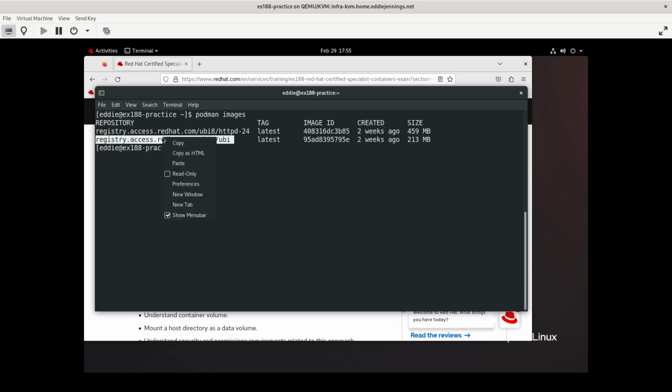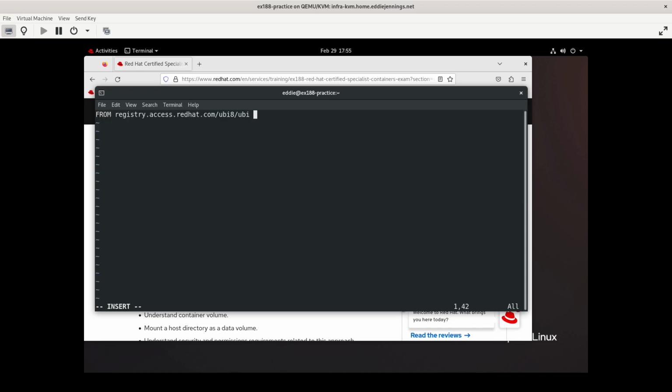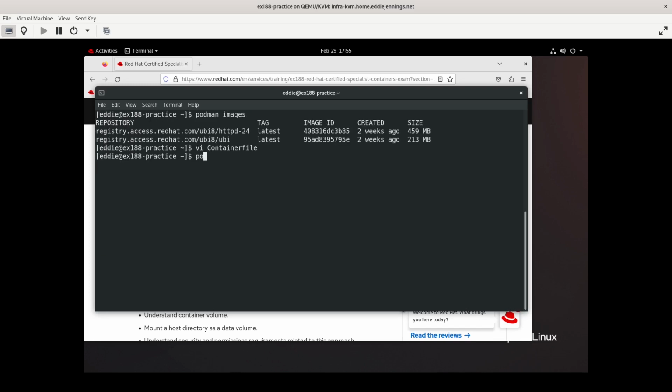All right, let's start with UBI. So these instructions, or rather these directives, the WORKDIR and the USER directive, are significant to container files as far as building your image. So we'll start a container file. We'll do FROM the UBI image. I'm going to do a RUN command. I'm going to create a user, and we'll let that be it for the image right now. So we'll just create testuser1. Let me build this. Podman build -t. We'll call this usertest1.